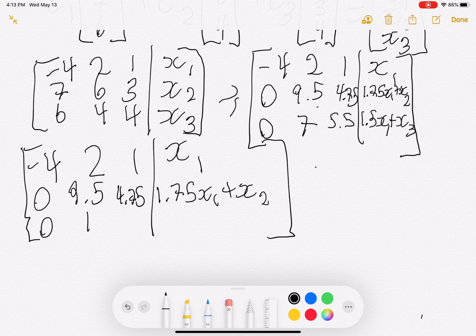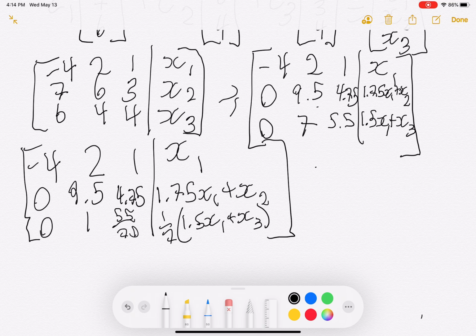Okay. So 5.5. We'll keep it like that for now. Okay. Because what I did was I multiplied both the top and bottom by 10, so I didn't have to have a decimal place there. Anyway. We don't have to worry about this value for now. And this becomes 1/7 times that, 0.5, x1 plus x3. Okay. Oh man.